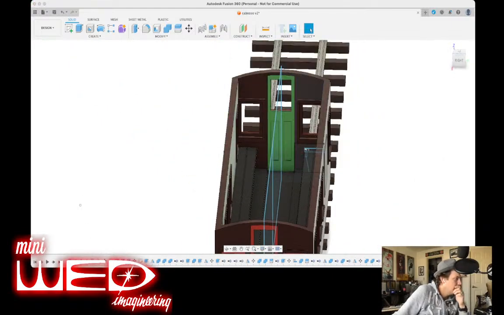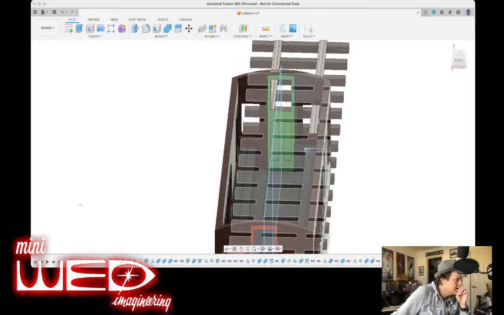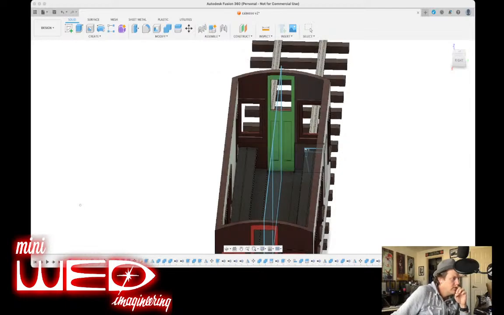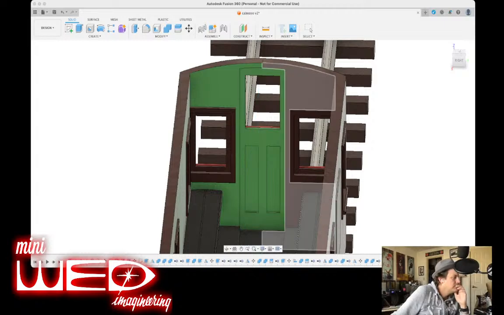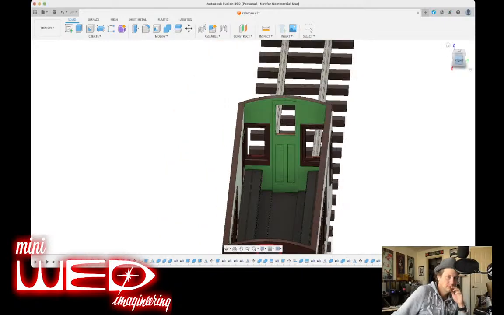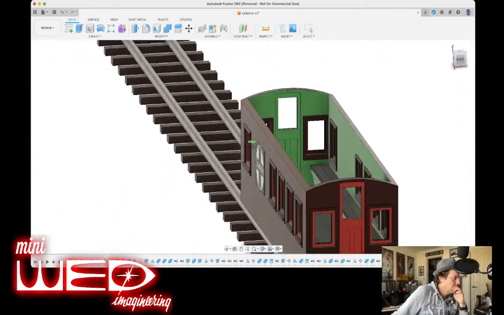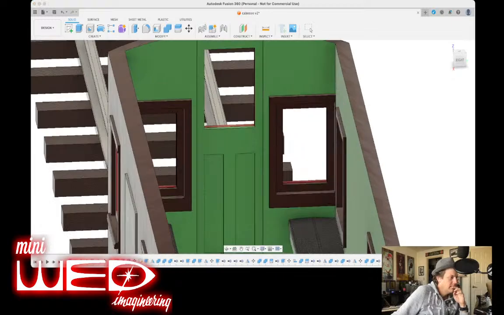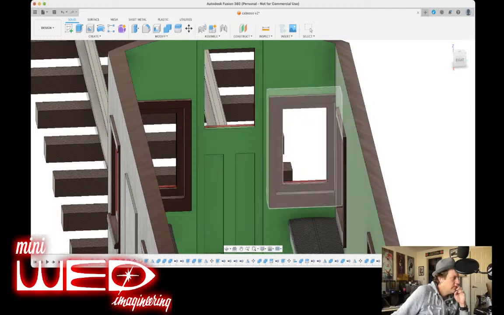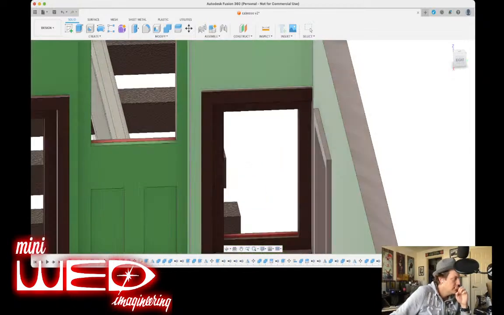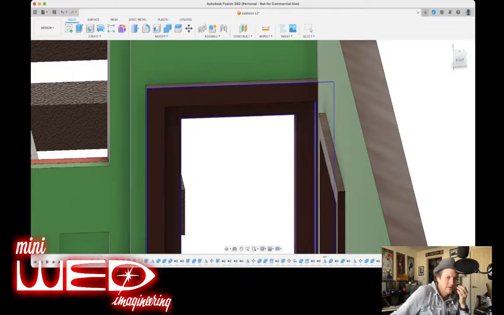Okay, let's turn off our canvases and see where we're at. Gonna build a little door frame. Also, the window frames are smaller on the inside than they are on the outside, which is good to know. Faces. Let's see. I'm going to duplicate this, edit, and we're going to make it a darker green. Appearance. That green is definitely too dark, so don't worry, I'll go back and fix it.